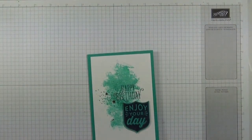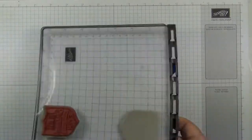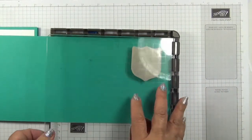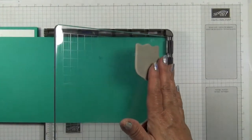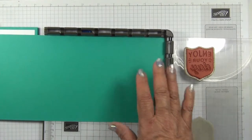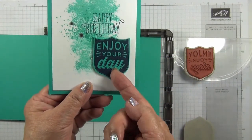For this card, I used both the Happy Birthday Gorgeous stamp set, this image and that image from Artisan Textures. And to get that effect, I used the Stampin' Up! tool and stamped directly onto Bermuda Bay cardstock. Because if you're stamping on cardstock other than Whisper White, sometimes you don't get a very clear image. So that's where this tool is absolutely invaluable, and just in a couple of weeks' time you'll be able to buy your own. If you miss the windows, don't worry, it's coming out soon, as of 1st of June, because it's in the new catalogue.